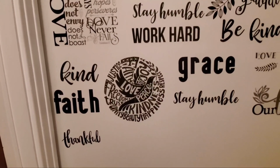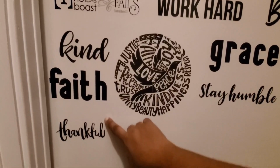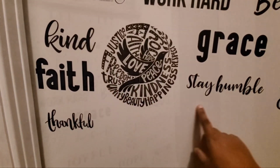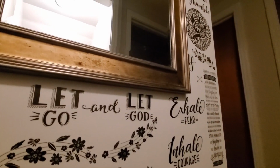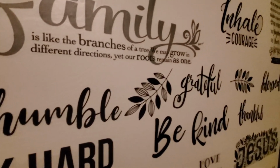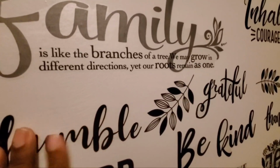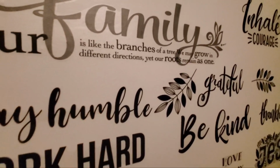Every now and then, it's good to take a step back and look at what you've done. As you can see, I've aligned these words, but you can also stagger them. When looking at the wall closely, it's easy to see the different font styles that were used, but these decals are flat on the wall. You barely can feel them. It's also good to press them every now and then.